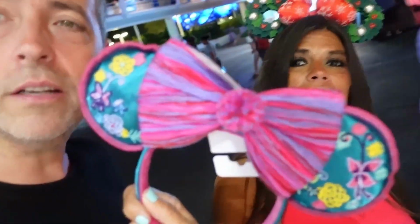Well, no hidden treasure today at the old Star Traders, although they did have a lot of really cute Tiana merch. And if you're looking for the Encanto ears and haven't been able to find them in forever, like me, because I kept passing by them and I hadn't seen the movie yet, so I was like, I'm not going to buy them if I haven't seen the movie. They have them back. They had them at Star Traders and they have them at the little store next to Tony's. Yeah. Look.